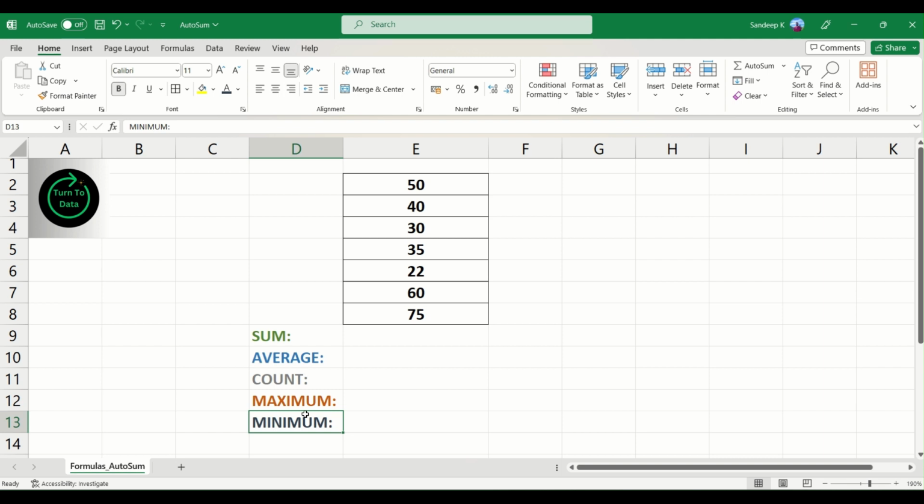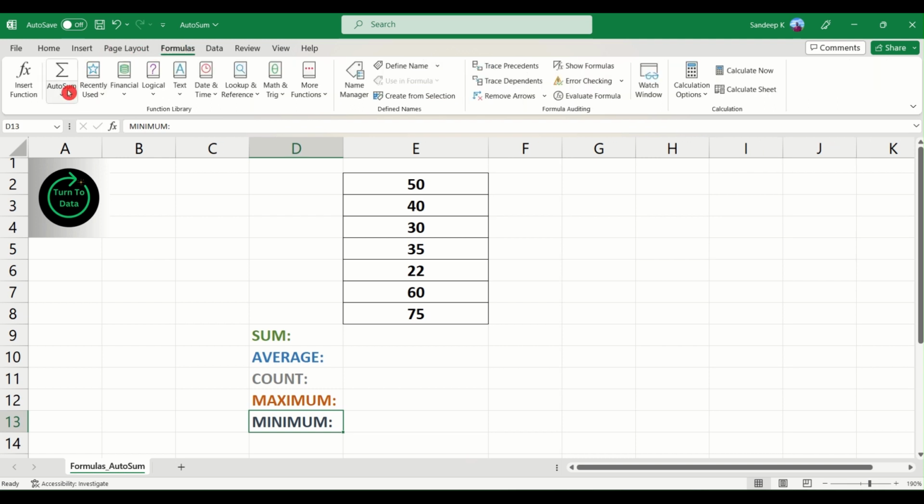So we have a functionality in Excel that is known as AutoSum. AutoSum can be found at two places. One is under the Home tab, and if you go to the right corner under the Editing section, you will find AutoSum. This is one place. And the second place is if you go to the Formulas tab, at the beginning itself, we will find AutoSum. Okay, so these are the two places. We will go to the Formula tab and then use AutoSum just because I find it a little convenient here.